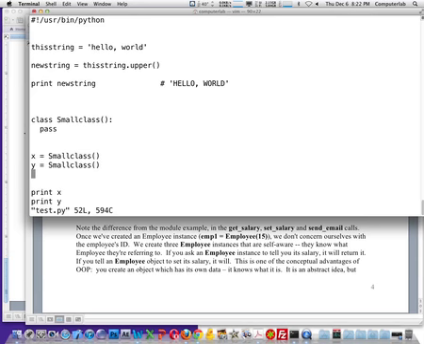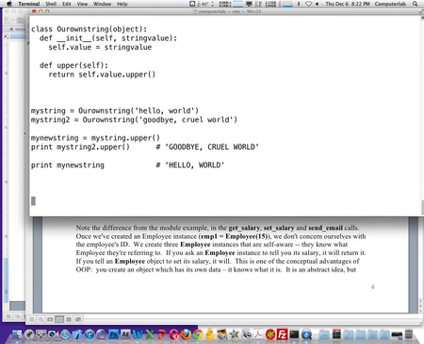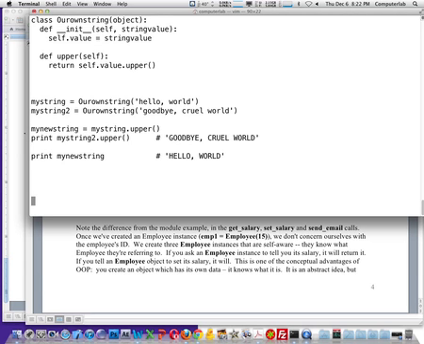So let me get rid of this and go back to our original example. Init. So when we call our own string with parentheses, we're constructing a new object. The first thing it does is call init. Now we have a first argument, self.